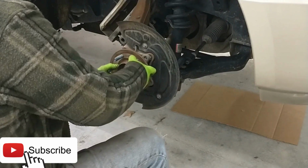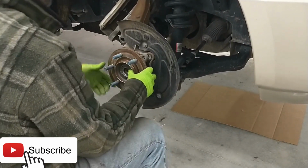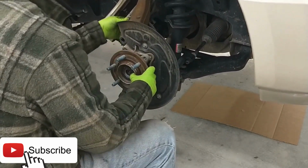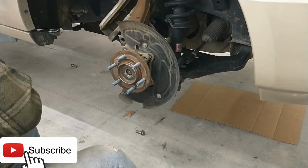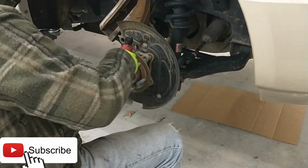We don't live up north where you got all the problems with salt and corrosion. So we're doing pretty good down here. Now the ABS wires want to hold it in place, so we'll go ahead and get it out of the way just to free us up a little bit.